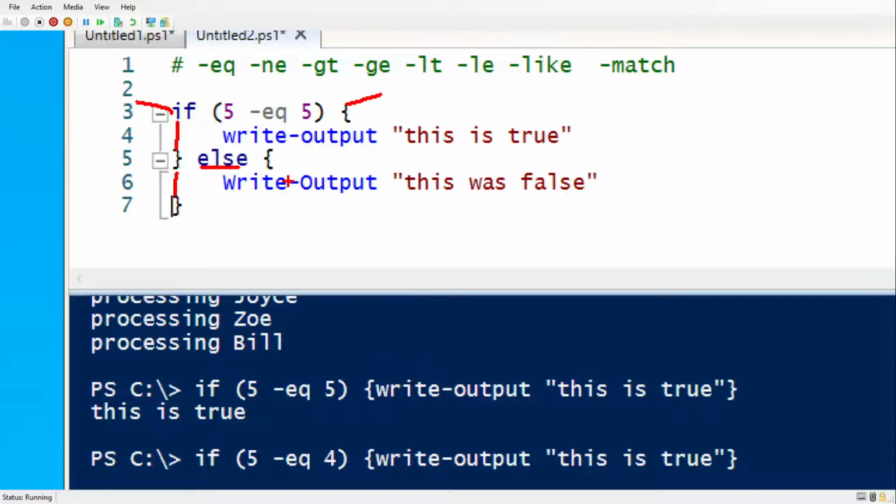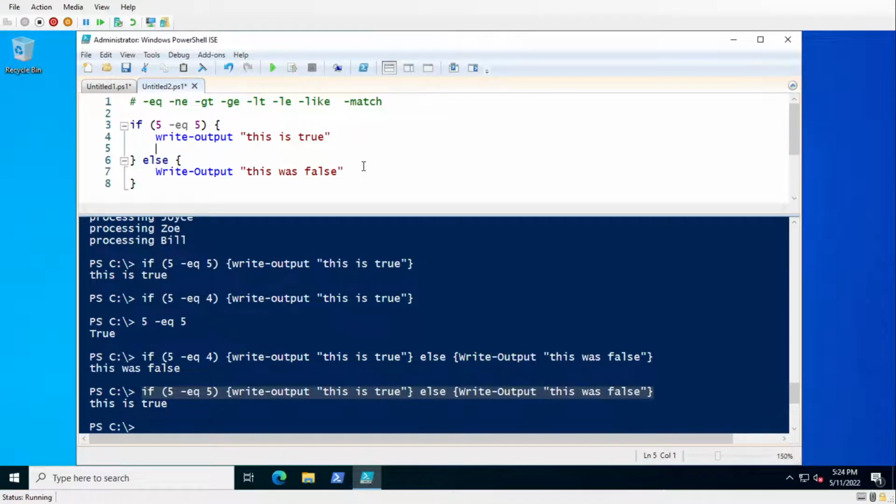I mean, granted here it's not that bad because it's one line of code, but if you have 50, 100 lines of code in a script block, it could be a little more challenging to tell where it's opening and where it's closing. So by keeping everything tabbed in, and then if I had another line of code here, something like that, I would again keep it at the same indent mark. So I know that everything in here, because that's the blank space between if and then the closing curly bracket, is a part of that script block. Okay, so it makes it easy to see.